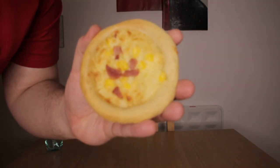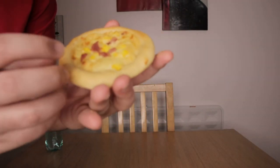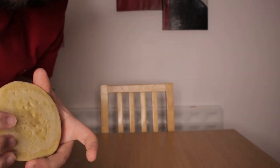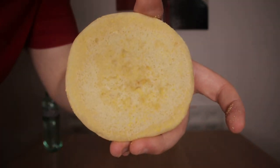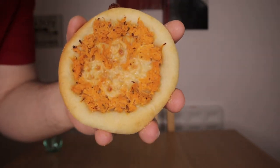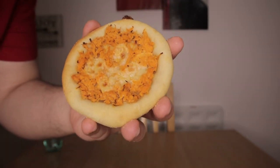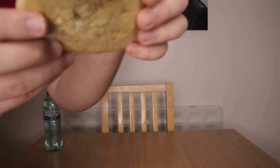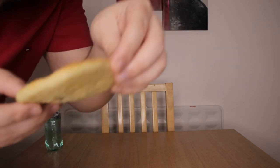Let me take a look at another one. So this is corn with bacon and cheese. And this is what they look like from behind. And then I have this shredded chicken with cheese — it looks great, it looks very good. That's what it looks like from behind. And this is what the meat one looks like from behind. I did not want to turn it around because meat is falling off everywhere.